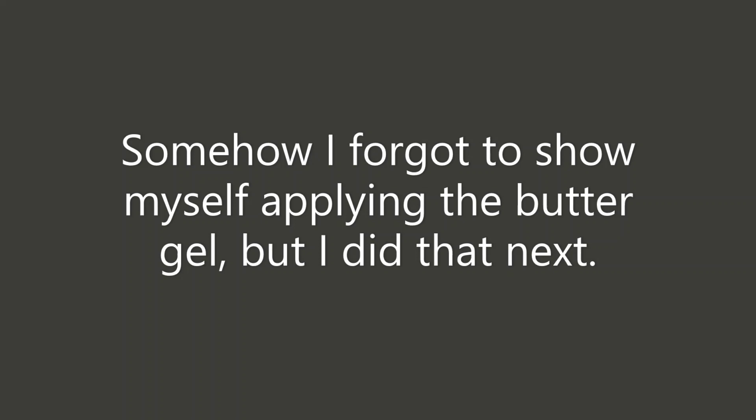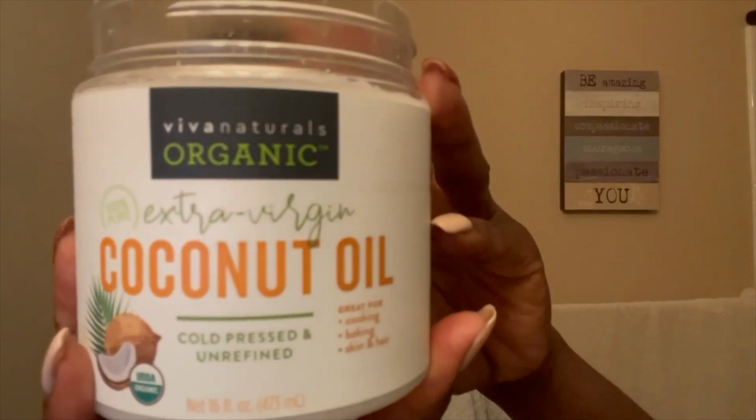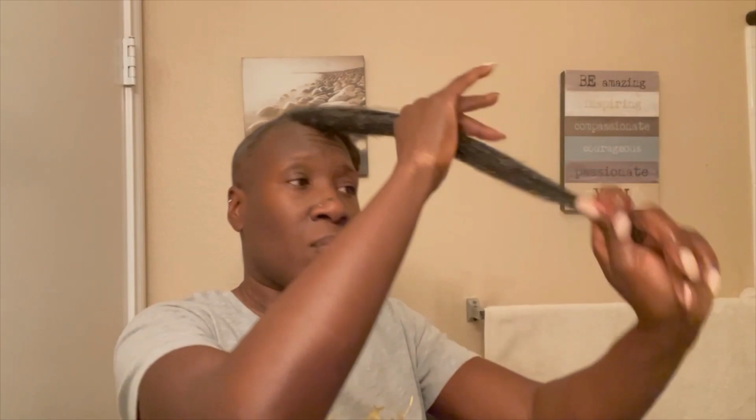But guys, then I forgot to show you how I put the butter gel on. But trust me, I did apply it, okay, about the same amount. And then after that, I put on some coconut oil to make sure to seal in all of that good moisture. Coconut oil is my favorite, and I always use cold pressed, unrefined virgin coconut oil. After applying that from root to tip, I started to twist the hair.